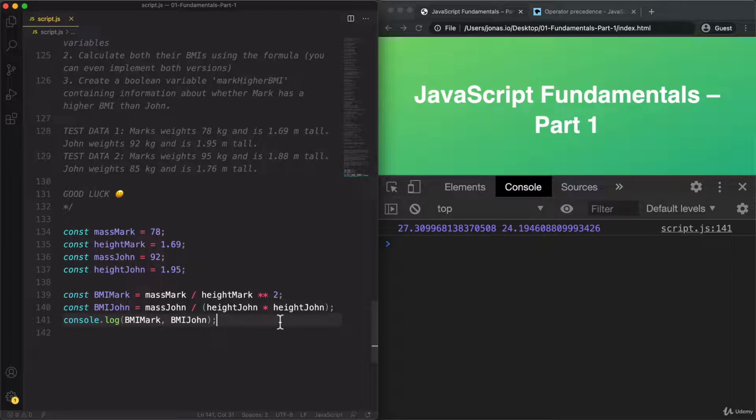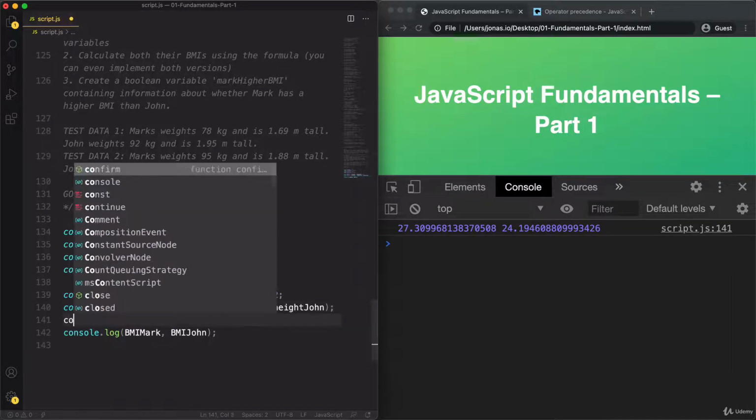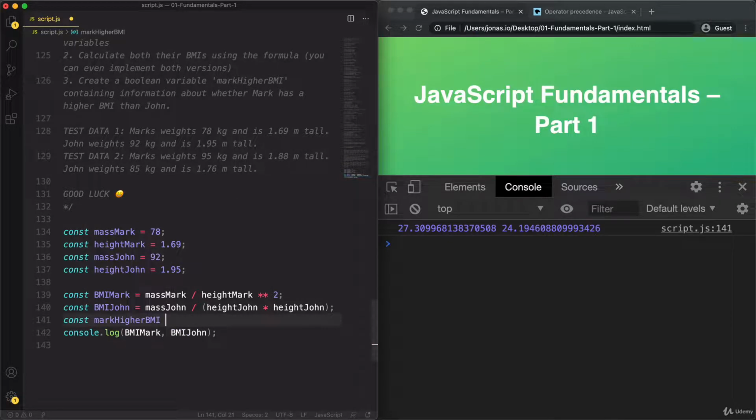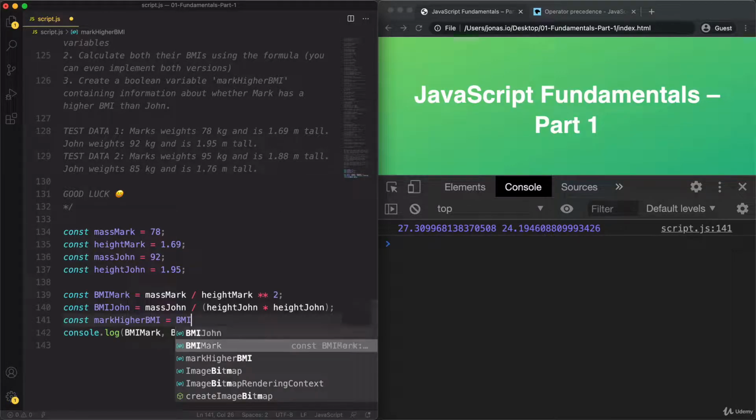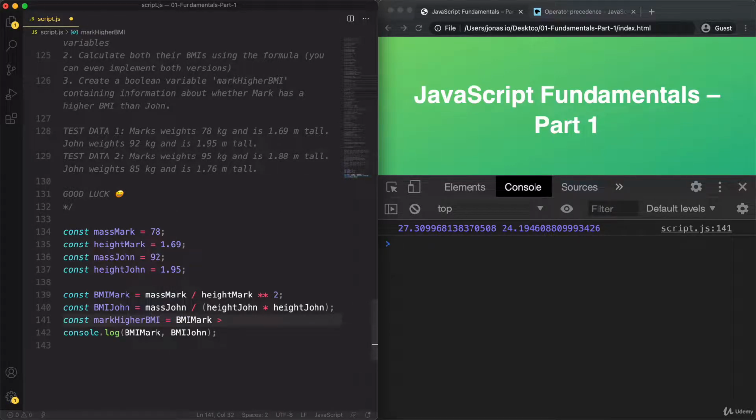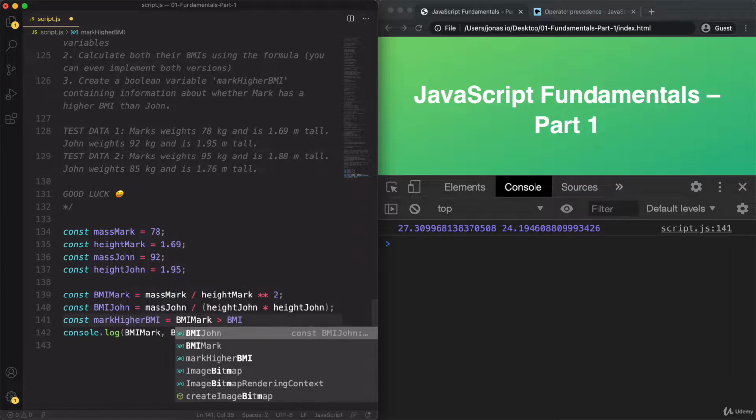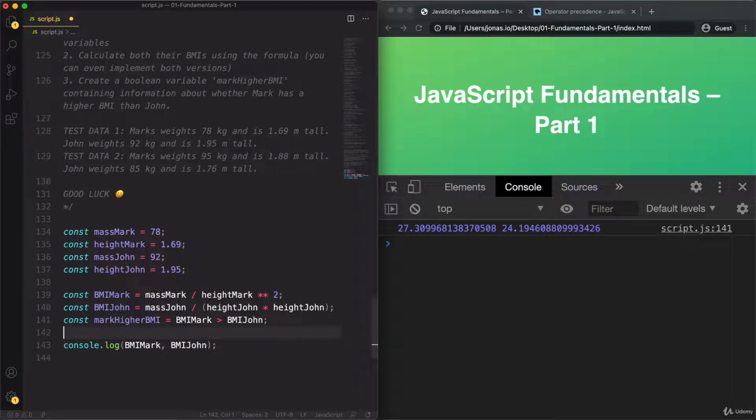Anyway, let's now also do step 3 and create a variable called Mark higher BMI. So let's just grab this here and const. And so what we're trying to figure out is if the BMI of Mark is higher than the BMI of John, right?